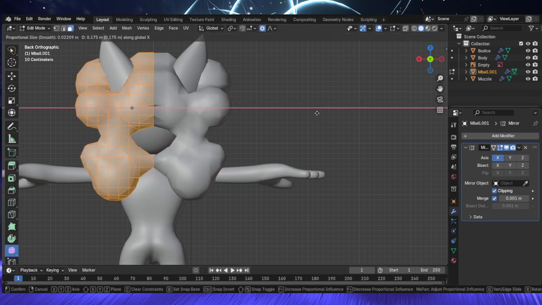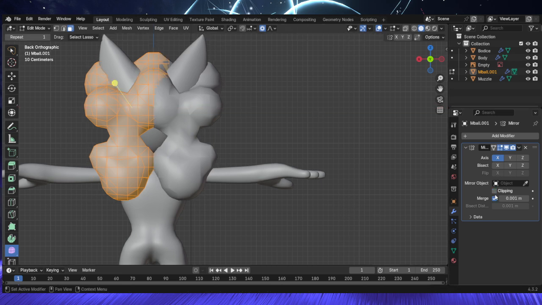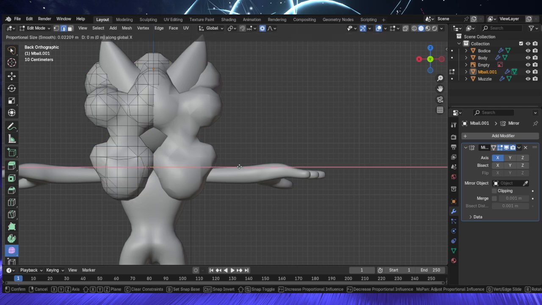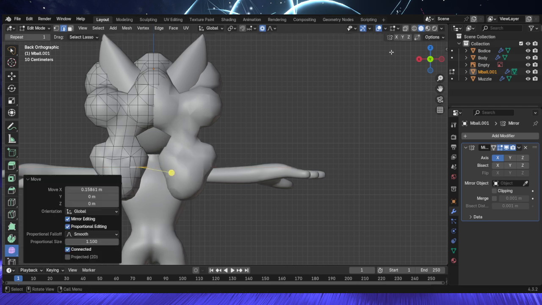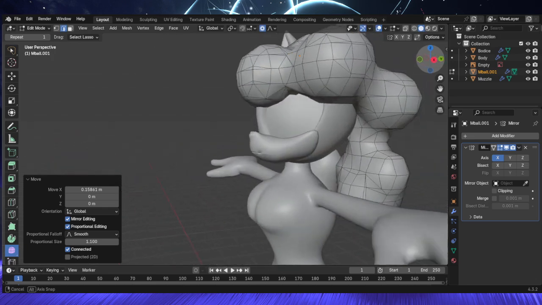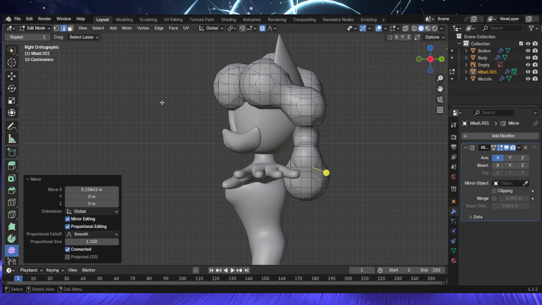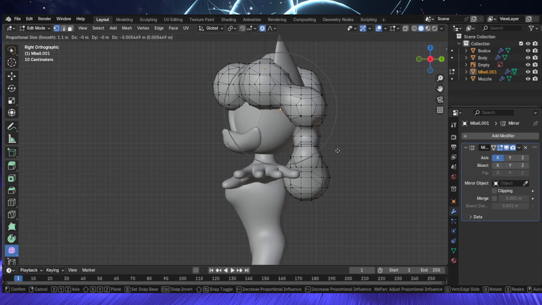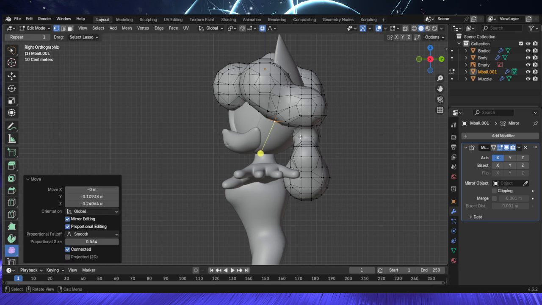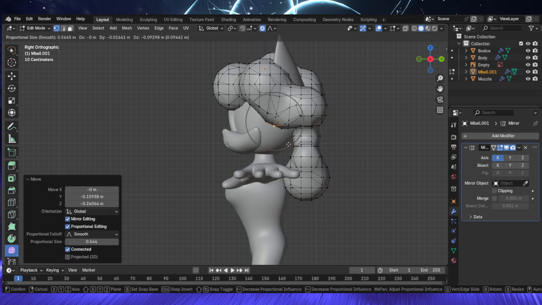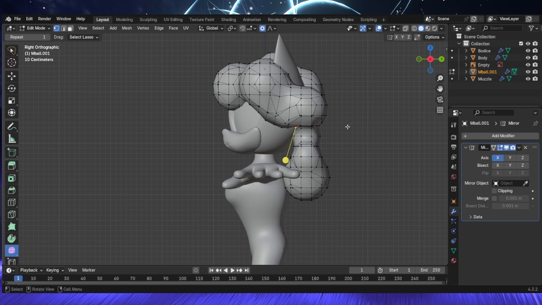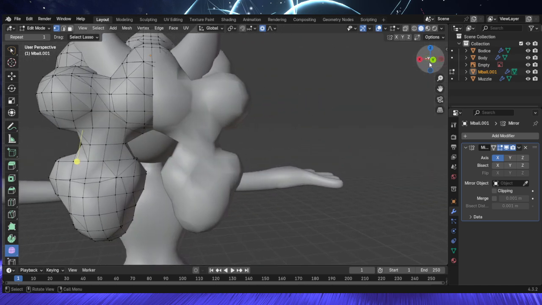G. So let's go ahead and get these moved out of the way. Come on, I'm trying to select the lines here. There we go. And you can just adjust it to however you want. Okay, there we go.